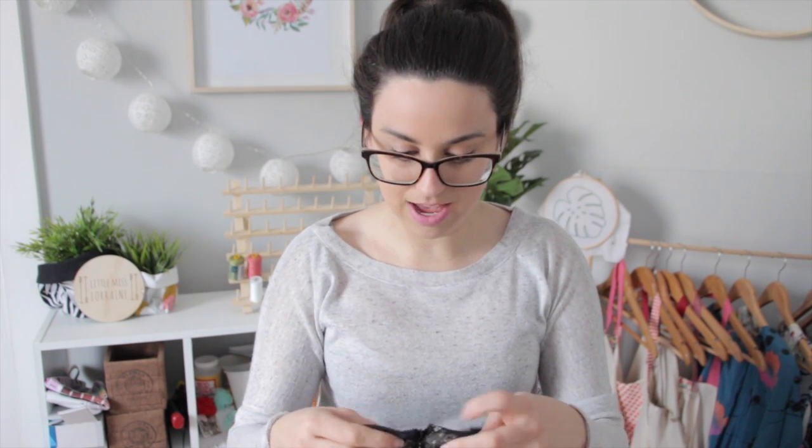But I'm not sure if you're going to be able to see, but it sort of all bunched up when I did it, and I think it's because the fabric is quite thin. But I was really proud of myself because I've attached the lining to it and everything, and it's the first time I've ever done that. So I'll pop it on for you and I'll see if I can show you what I mean.